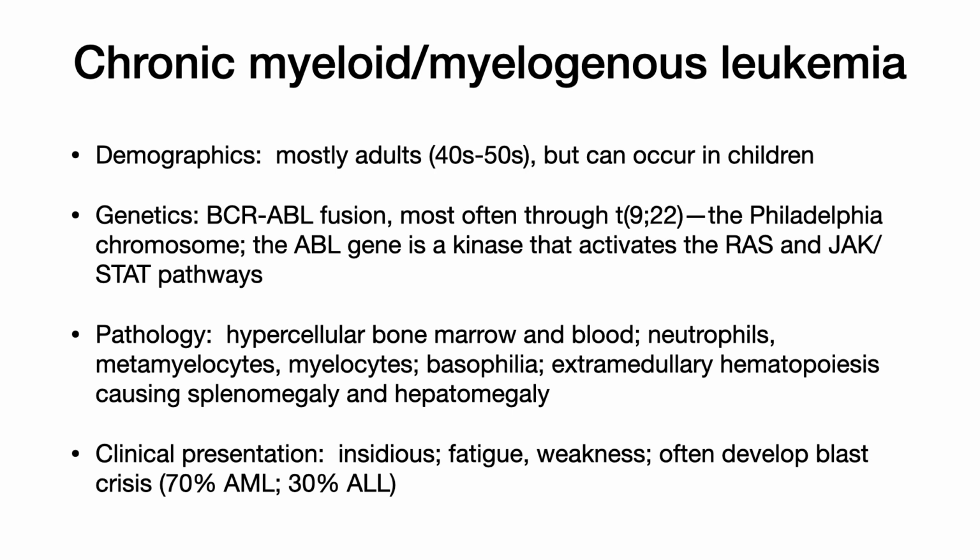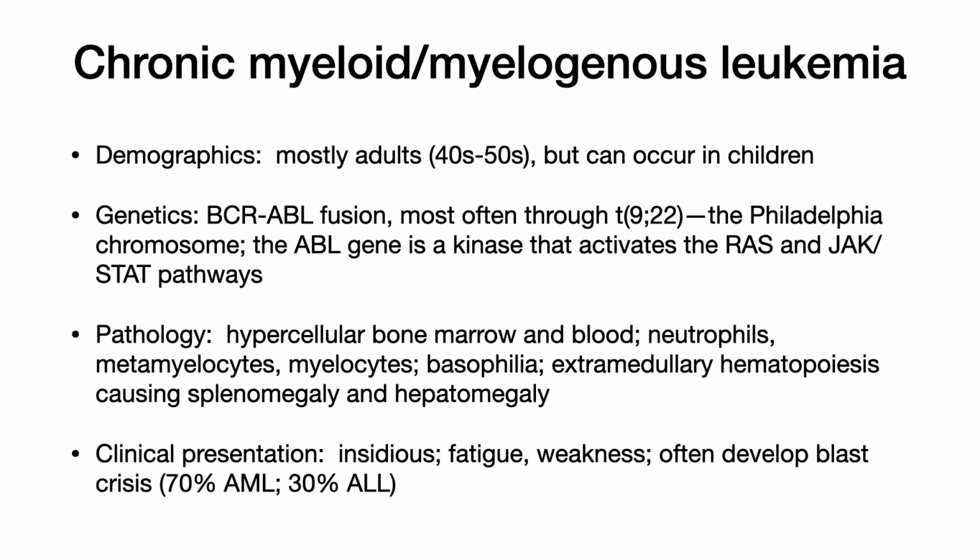So obviously it's a leukemia, so you have hypercellular bone marrow, and then those get out into the blood, and so you have an increased number of white blood cells in the blood. And you see a range of them. Like I said, it's chronic, so the cells are more mature. Not absolutely mature, all of them, but more mature. So you won't see the number of blasts that you would see in acute leukemia. So you'll see neutrophils, metamyelocytes, myelocytes, and it's well known for having basophilia. And then because you're producing more, you're going to see extramedullary hematopoiesis, so you can get splenomegaly and hepatomegaly.